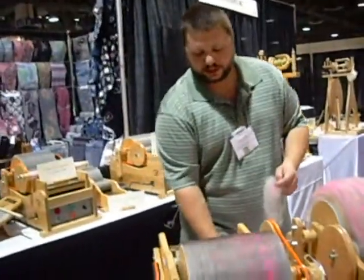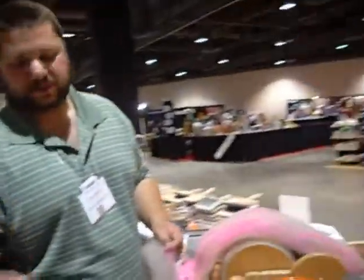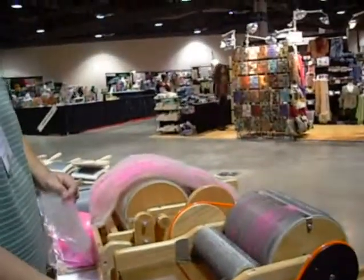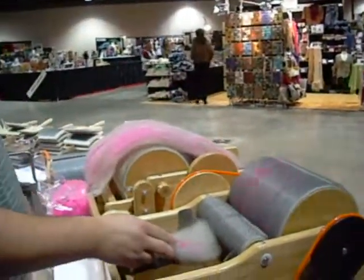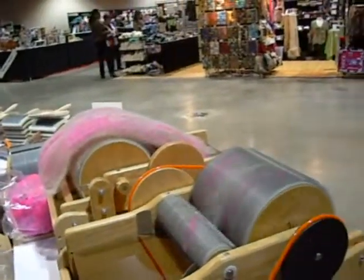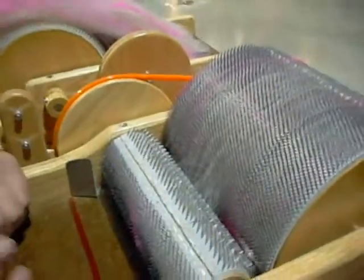The key to our electric drum carder is the key, so no one can mess with it if the key's not in. When the light comes on, we've got push buttons, start and stop. And you're just feeding it in the bottom. And you can see where the carding has actually happened. You can see how these have started to take off. That's where the carding's actually happened.